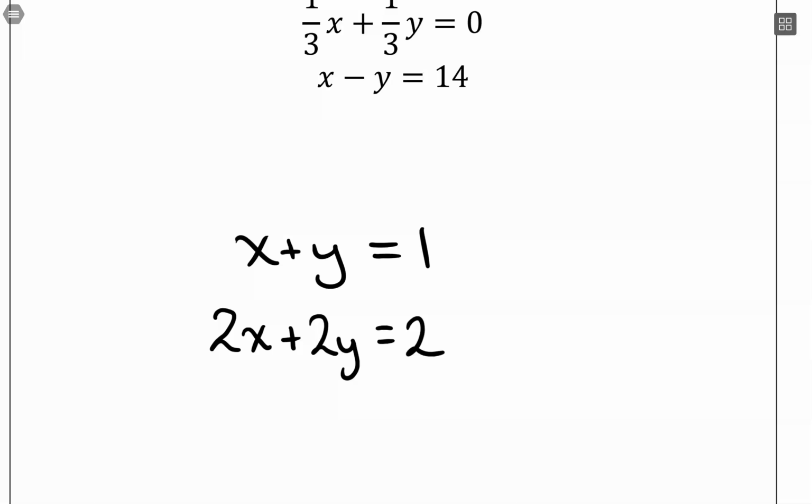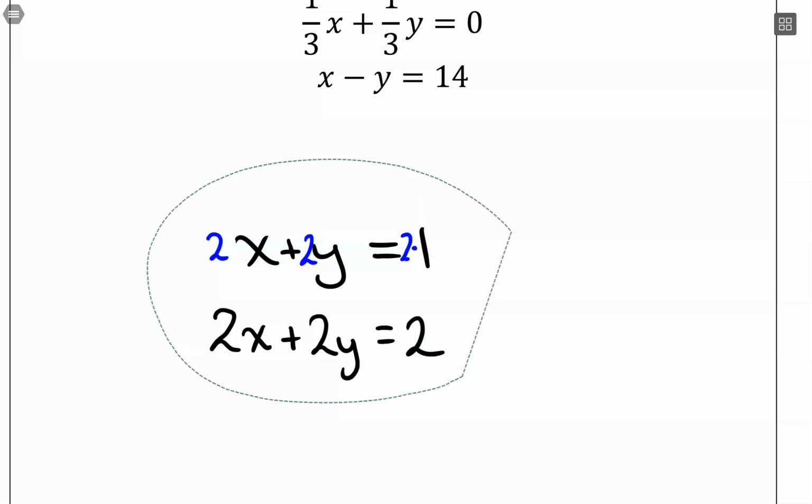Those graph the same line. Meaning, if I took that top equation there and just multiplied everything by 2, 2 times 1, we get the same equation. Same thing if I multiply by 3, 4, negative 5, pi. We could choose any number. As long as you multiply everything by that number, the line stays the same. And that's the important part, that the line is still that line. It doesn't change any characteristics. It just kind of changes appearance, is the idea.